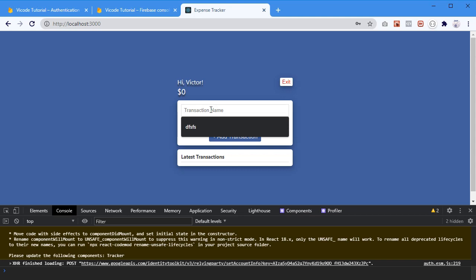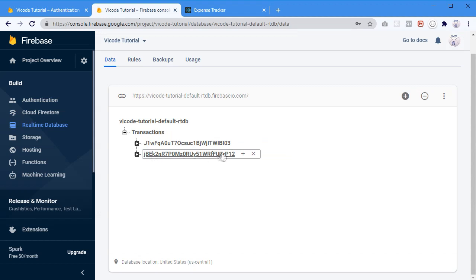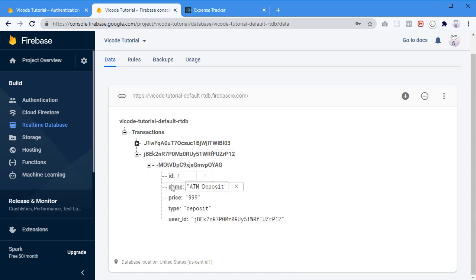So if I add a new transaction, ATM deposit, let's do a deposit of 999, add transaction. We go back here, we can see the new ID here. It's a new node with the user ID I just registered. So if I open this one and check, the transaction starts from ID 1 and the data is here.